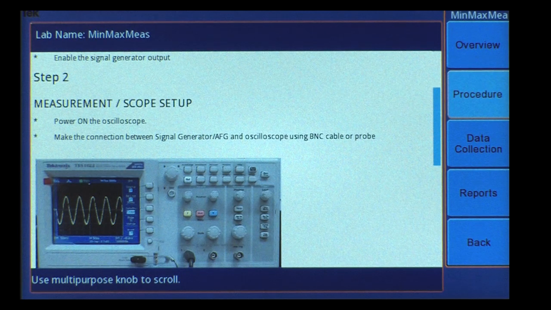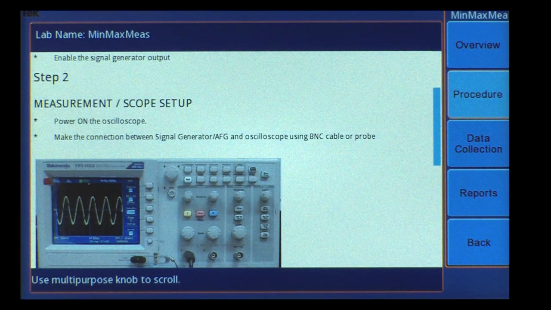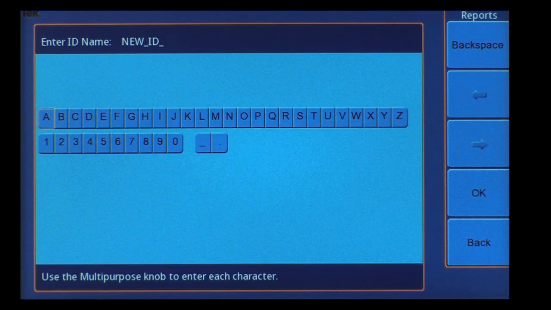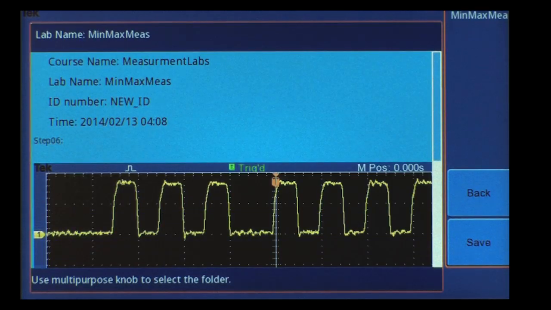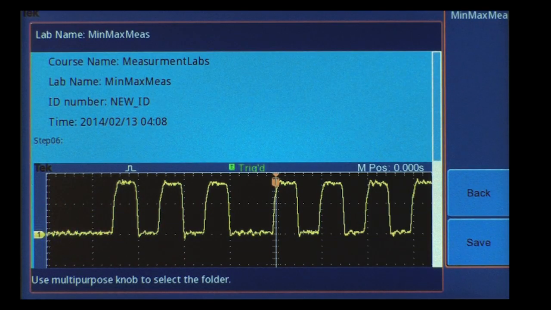Once the lab is finished, you can prepare a complete lab report using the Report option. A folder, labeled with the student's ID in the lab title, is automatically saved to USB. It creates an HTML file and a file folder that contains all the screen images saved from the lab.